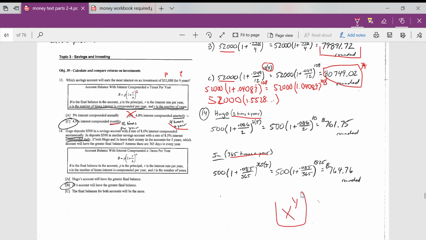hit my, remember again, the X to the Y button. Okay, some calculators, most of them for this type will have that. Some calculators will do this button. So if you do have a different calculator, whatever you have in your calculator right here, you would hit one of these 2 buttons, and then to the 10, keep that number in your calculator, hit times 500, you should get 761.75. Again, if you're using a calculator and you're not sure how you should be typing in, try this problem.